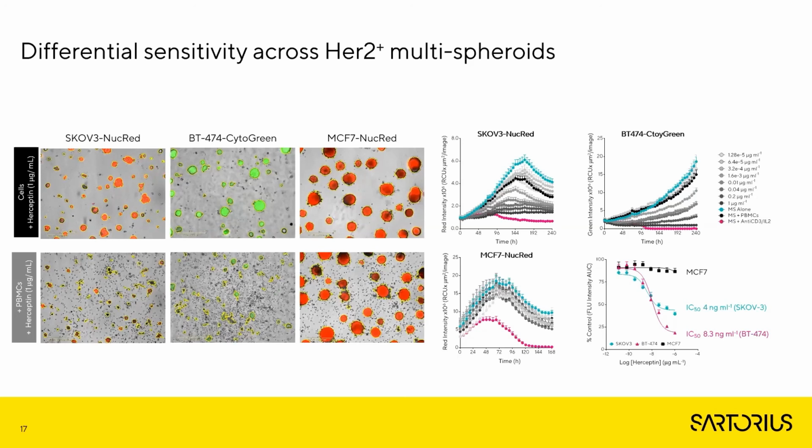And we can see that Herceptin induced a concentration-dependent cytotoxic effect in the HER2 positive cells, but not, as I said, the HER2 negative. And Herceptin also showed sensitivity differences across the HER2 positive cells. So you can see that in the CRC plot with the differences in IC50s across SKOV3s and BT474s.